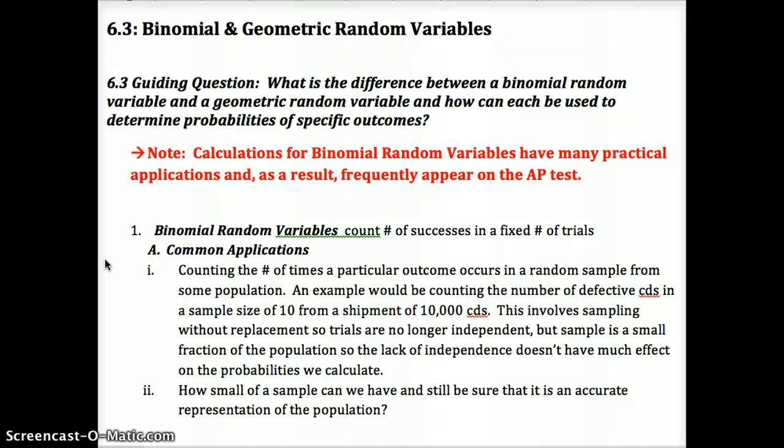So what they do is they count a number of successes in a fixed number of trials. The probability of success on each trial has to be the same. So the applications where we've looked at pulling a card out of a deck and not replacing it, where the probability changes of getting a heart, let's say, on the first and the second draw, don't apply, because the probability of getting a heart changes if you don't put the card back in the deck.